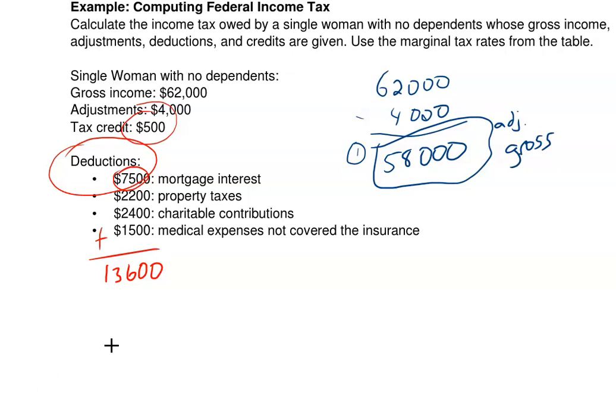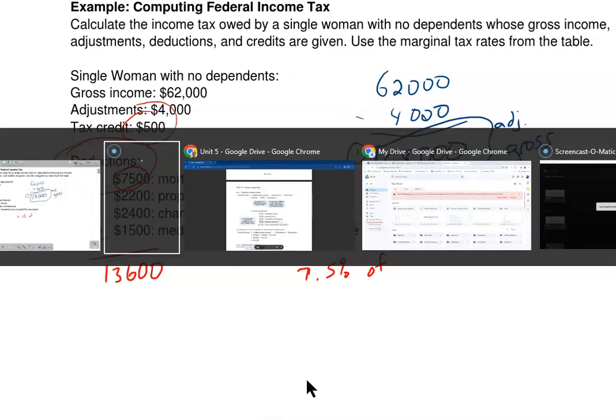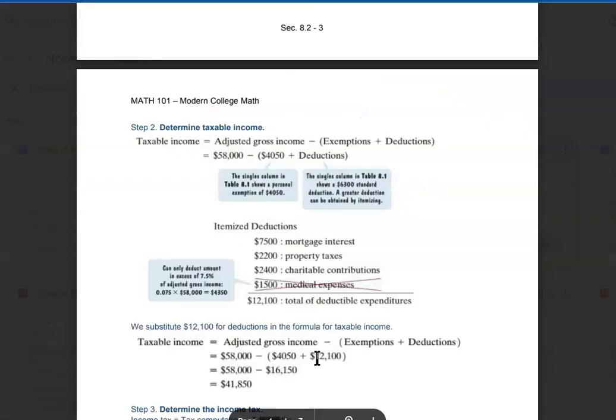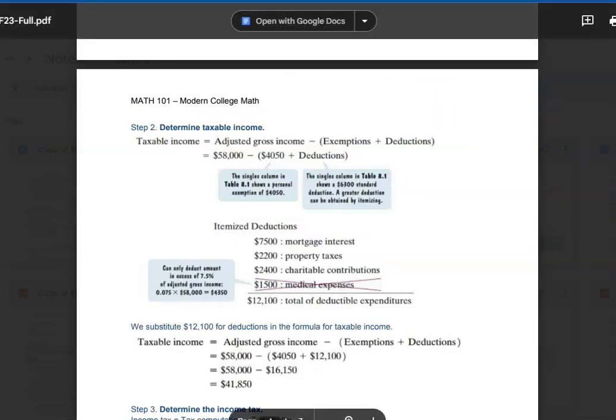Okay, so actually I checked Mrs. Groover's notes just to see what she intended by this. And the thought process we were using before was correct. We only want to deduct the medical expenses if it's more than 7.5% of gross income. Right? So 7.5% of, now let me see what she actually used here. I guess I'll just show you guys what I'm looking at instead of trying to hide it. The adjusted gross income. So we want to use the adjusted gross income for that.